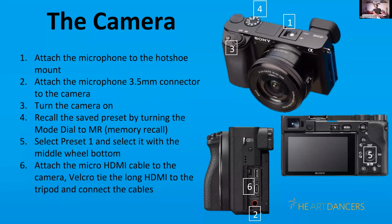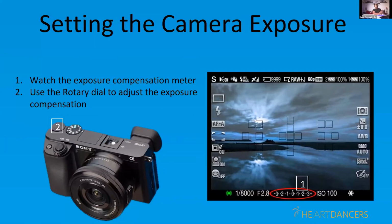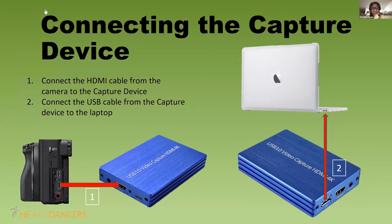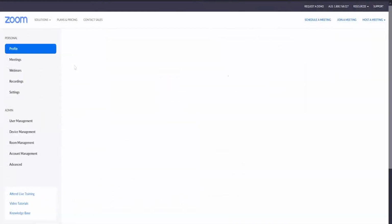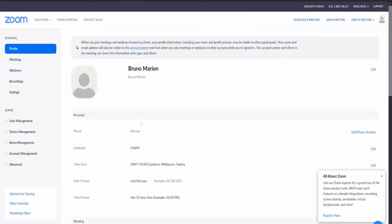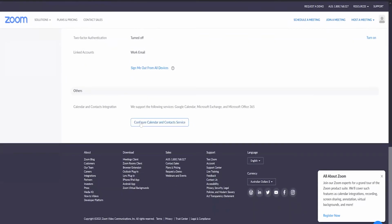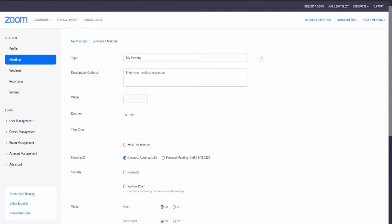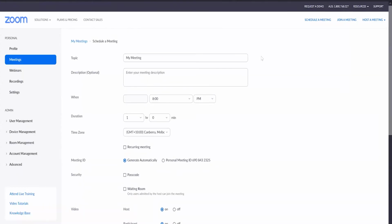what was your question again? Zoom and Facebook at the same time. Yes, is that possible? It is. I'll show you how. Yeah, I haven't actually, full disclosure, I haven't done this. So I don't know. I'm not going to be able to show you because I think oh no, here we go. Schedule a meeting. It's not that I'm going to do it, just in case someone else might, and it might be helpful.